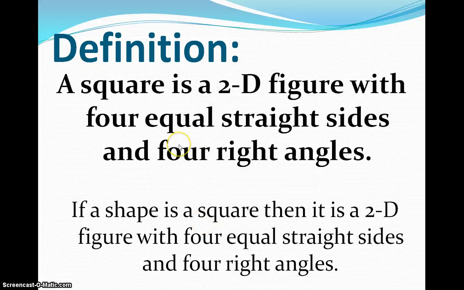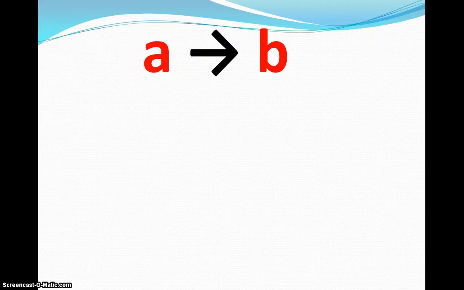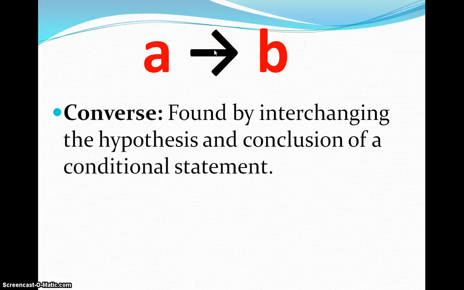Now definitions, we're going to find out here in a little bit, have something extra with them. But this is an example, so if you want to write this down you can, just to understand that we can break it down like this. So again, that conditional statement, that initial easy form to write it in is if A, then B, and this arrow is what that means. We learned that last lesson. The converse, though, of our conditional statement is found by interchanging the hypothesis, A, and the conclusion, B, of a conditional statement.